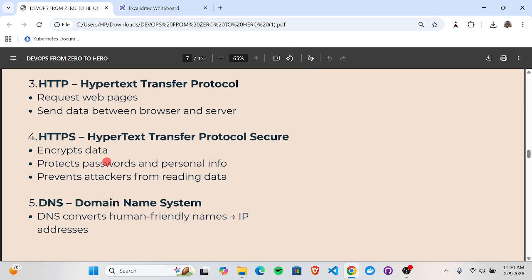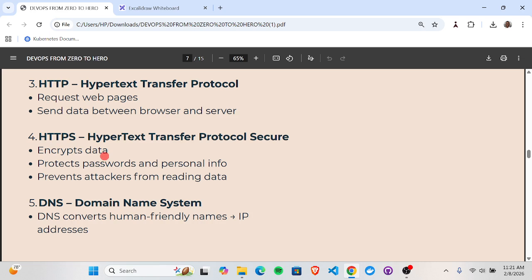To the next one, we have HTTPS, that's Hypertext Transfer Protocol Secure. What it does is encrypt data, because in anything, security is very, very important.